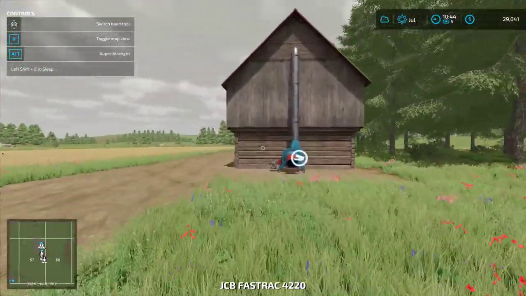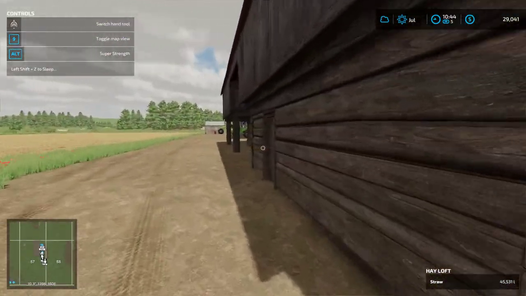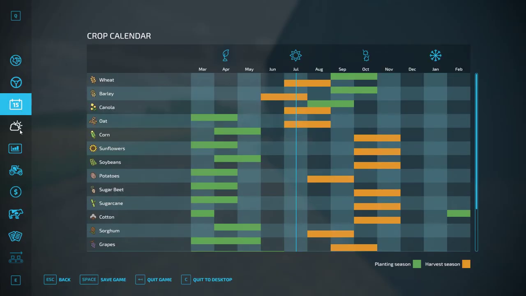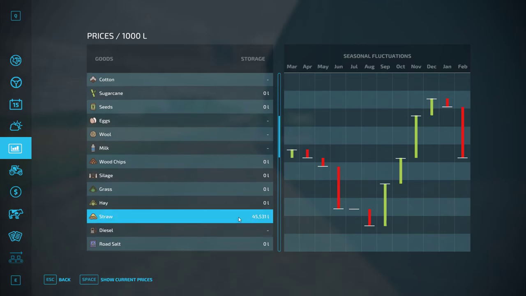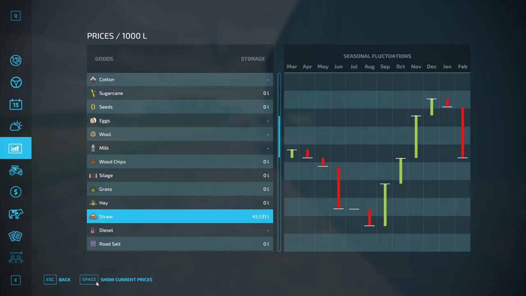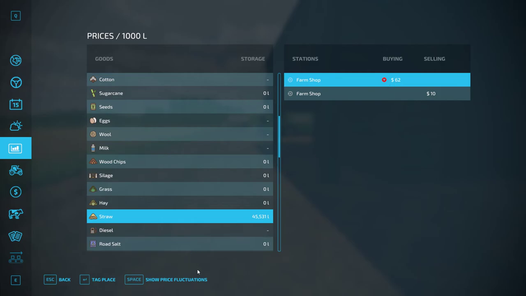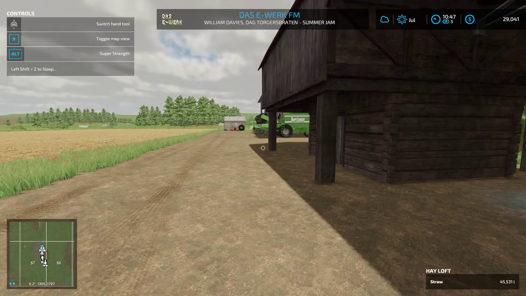Let's see, does it tell me how much is in here? 45,531 liters of straw. And if we were to have sold it, what would we have made? Right now, current price is $62 per 1,000 liter. No way. That is not worth it. Yeah, we definitely are going to hold on to it.